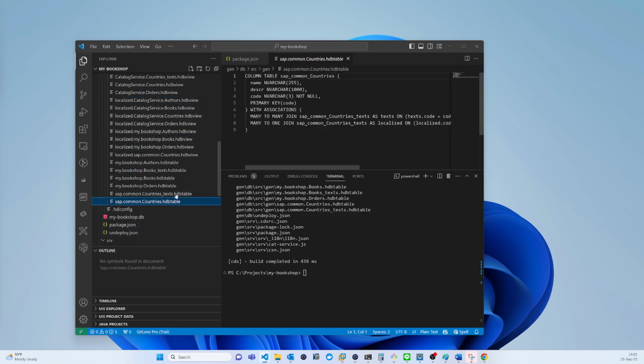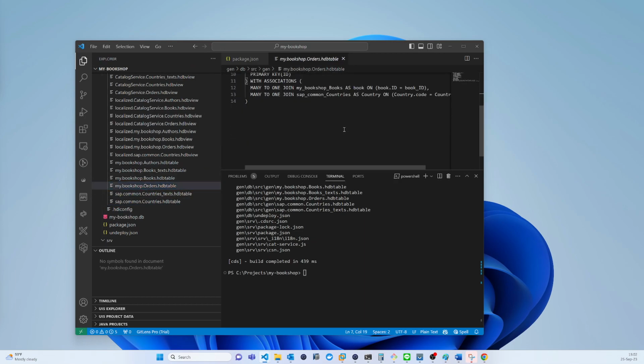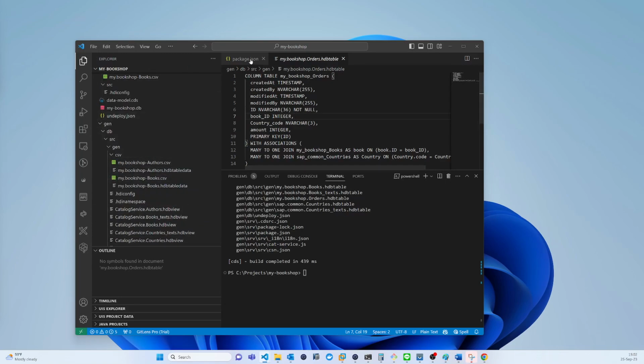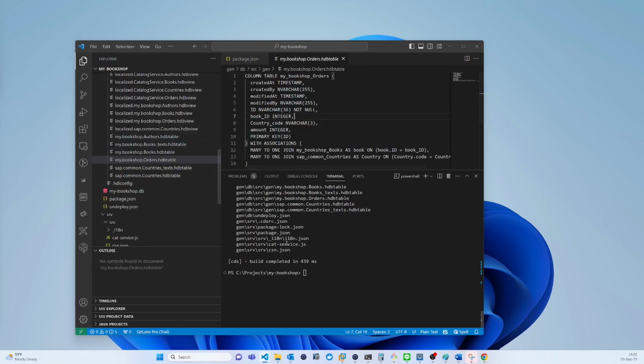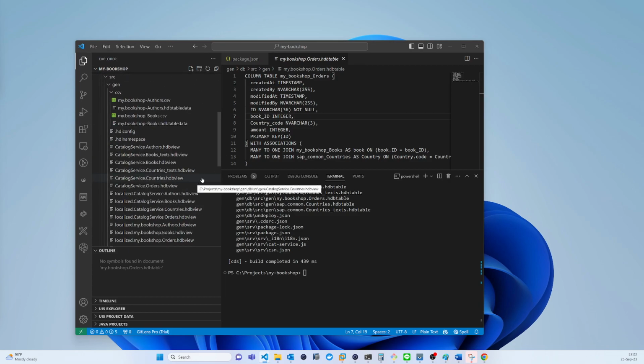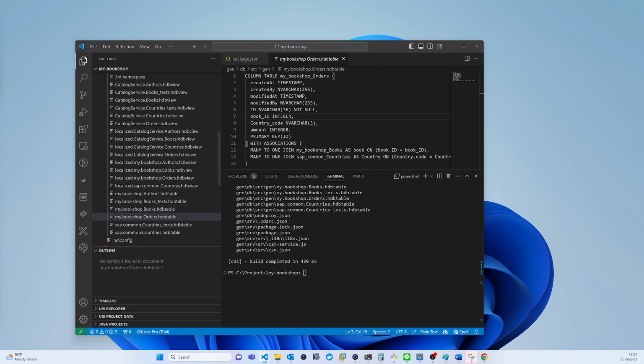That is a column table, an HDB table. So it created everything based on my service and my entity. So this part is done.